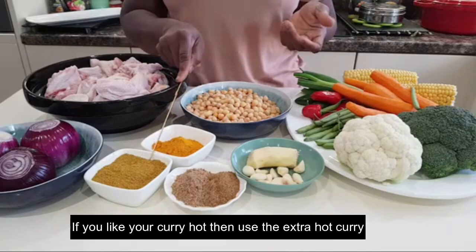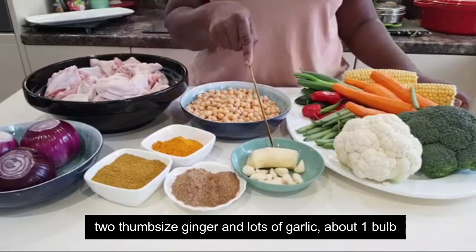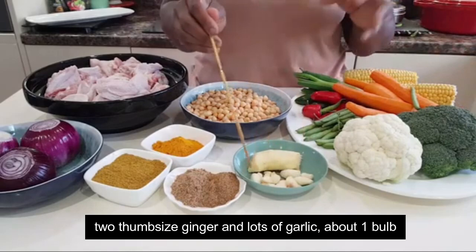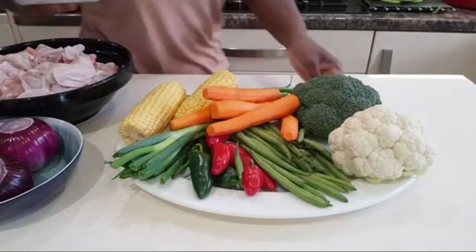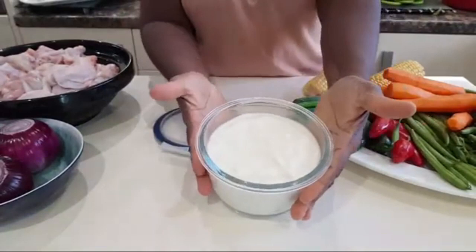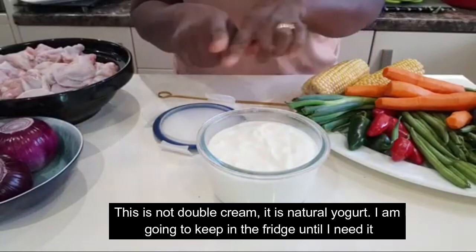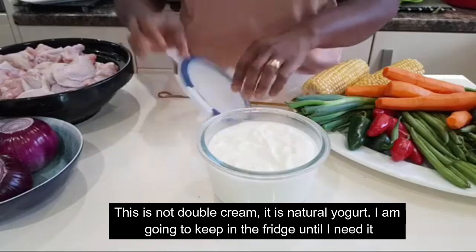And then I have coriander, a full tablespoon, cumin, and garlic, ten or twelve cloves. Then natural yogurt, homemade natural yogurt, and double cream. I told you I need double cream for fat. The natural yogurt is in the fridge.